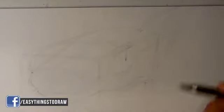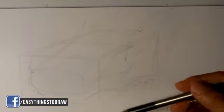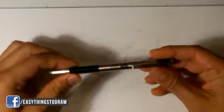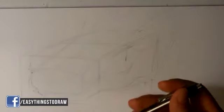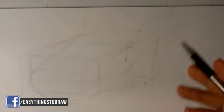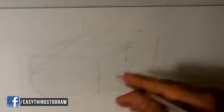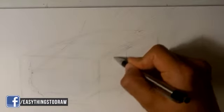Now, I did that with pen. And by the way, I'm using a Zebra F307 ballpoint pen, if anybody cares. Does it matter? Not really. This has a very, very thin tip, though, so I will say that. It's pretty cool. I like it. Doesn't mean you have to like it.